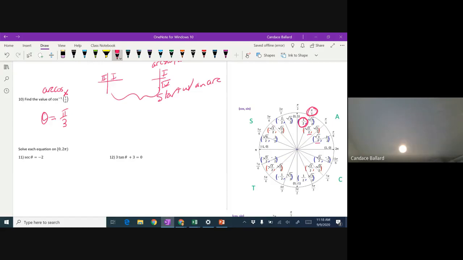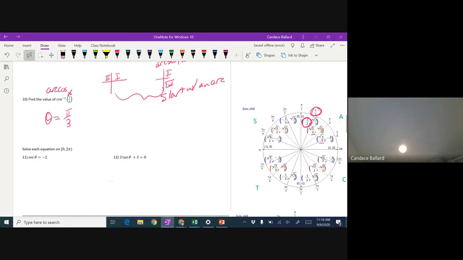If you notice, it has your reciprocal identities down this first column right here. All of your identities that we have talked about so far are right down that column. So you could have that page open for this test. I can't prevent you, so I might as well just say you can use it, right? All right, so let's look at the next one here.